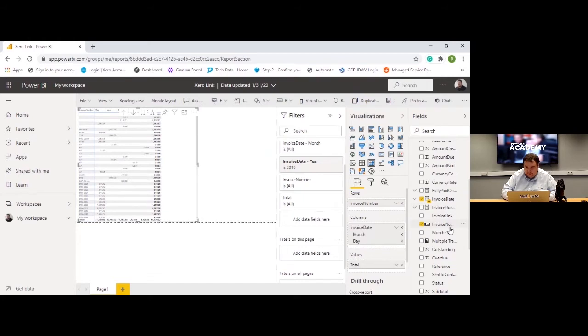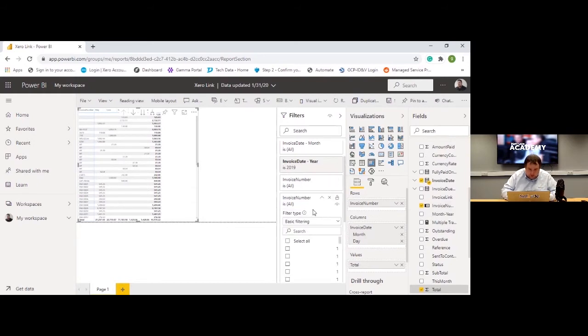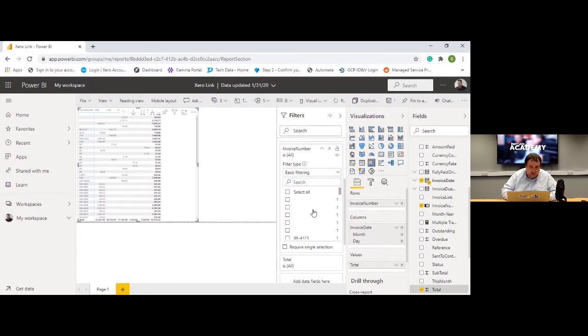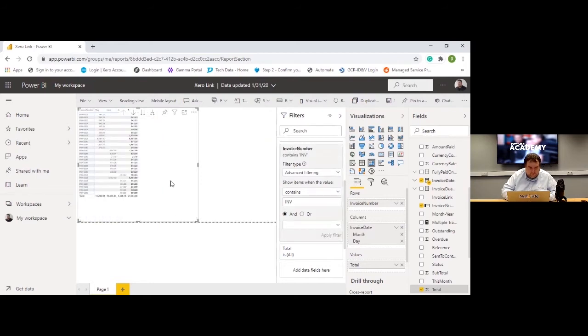I'm going to pull a field in from invoice number, put it into my filters, drop it in. What it does, it opens this element in there. So it's automatically gone to basic filtering because that's what I used on the last one. But if I go to advanced filtering, contains INV, as you can see, the whole list of these proper invoice numbers all start with INV. And then if I apply that filter, it will clear out all of that information and just give me my proper invoices. You can see it's adjusted all the totals and filtered out anything I don't want to see from that. Brilliant. So we've got that in, that's the basic information that comes across.